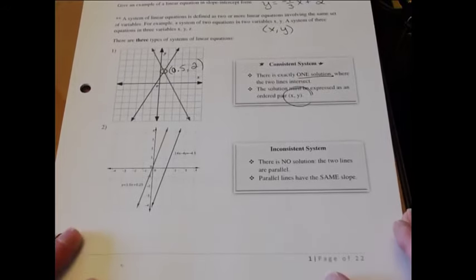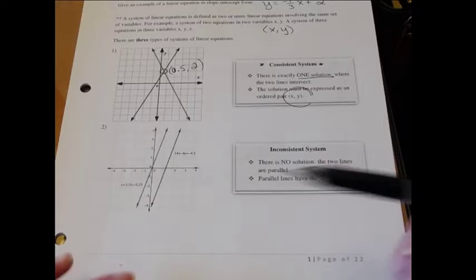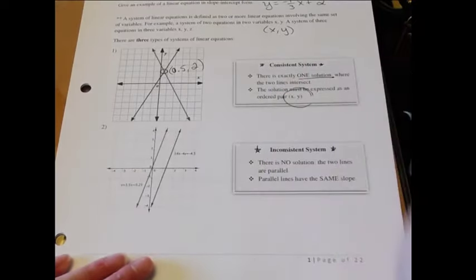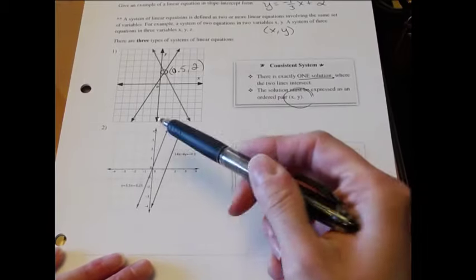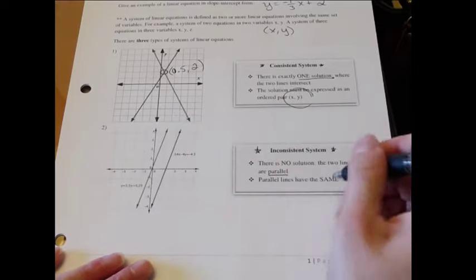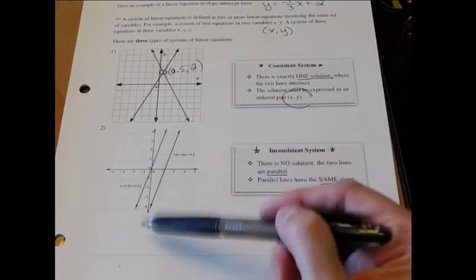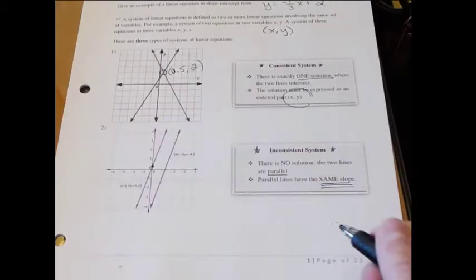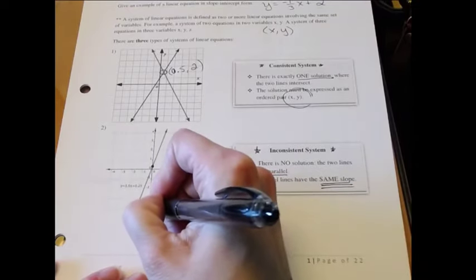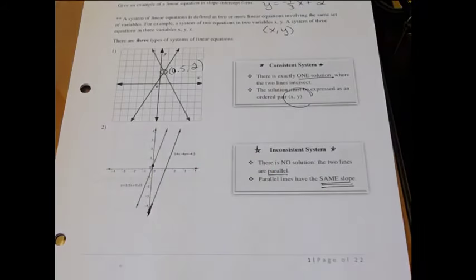You could have a system where the two lines never intersect. The only way you can have something called an inconsistent system is if the two lines are parallel. If your two lines are parallel, we learned from Unit 4 that they'll end up having the same slope. That's how you know for certain whether or not the two lines are parallel. They'll have the same slope, but they'll have different y-intercepts. Notice here, the y-intercept for my first line is about at that point, and if I continued this line down, my y-intercept is approximately right about here. Sorry about that line being so crappy.